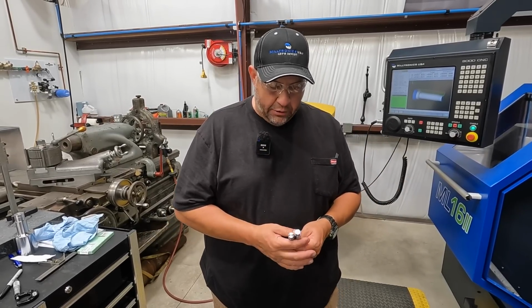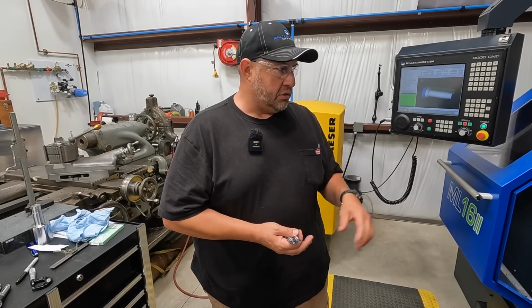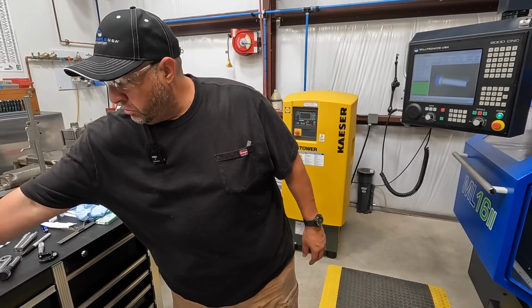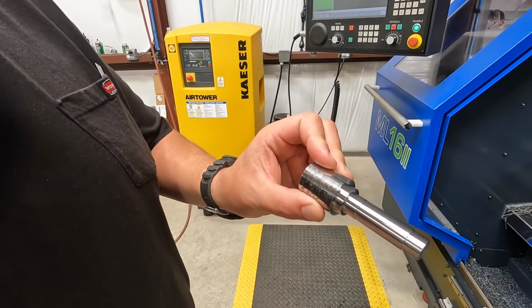So that was after running a few parts. We noticed about 0.2 difference there, so maybe it's wear in the tool. So we brought it down 0.2, and now it's just finishing these guys right where we want it, right on size. All right, so there's 2 of these guys.